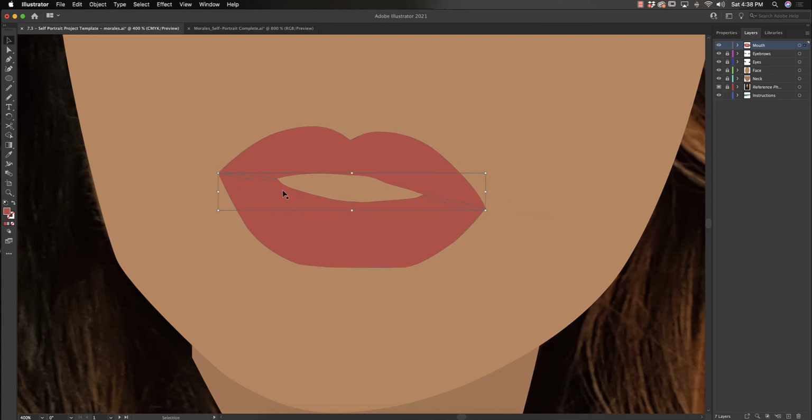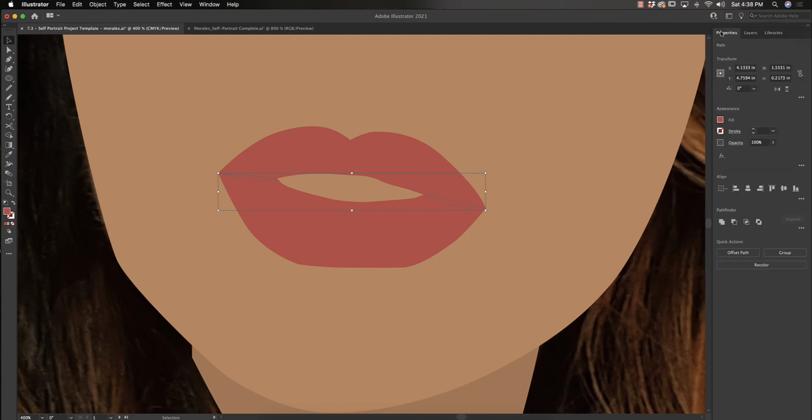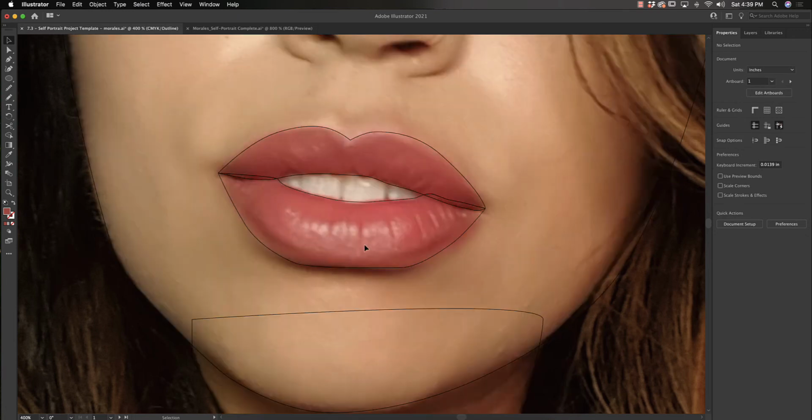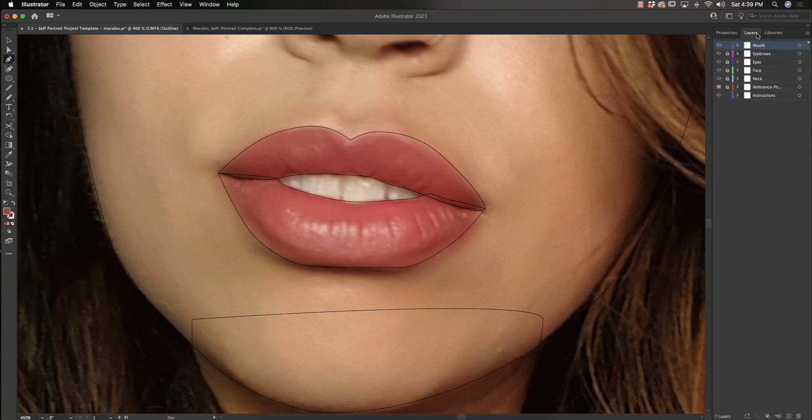I'm going to do the same trick I did with the neck. Go to my properties panel and make this color just slightly darker. It'll look more like shadows between the top and the bottom lip. I can add more dimensions and things like that if I like, but I'm going to go on to my teeth. I highly recommend that if you want to make your teeth, you make individual teeth to give a little bit more control. So I'm going to draw what looks like a tooth. I'll draw another one. I'm going to send this behind the lip so I'm not really worried about the edges.